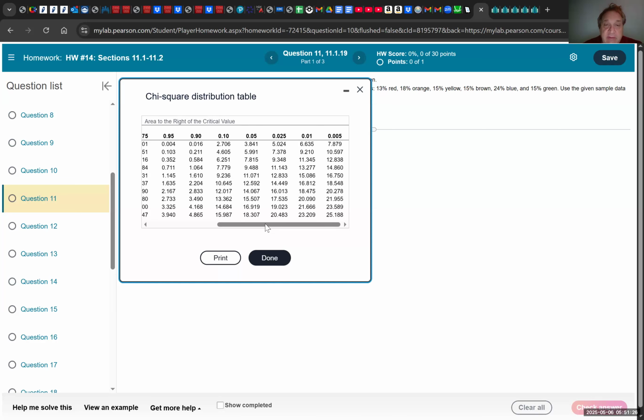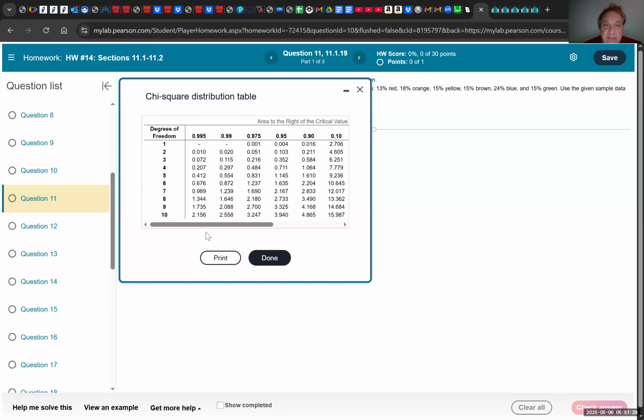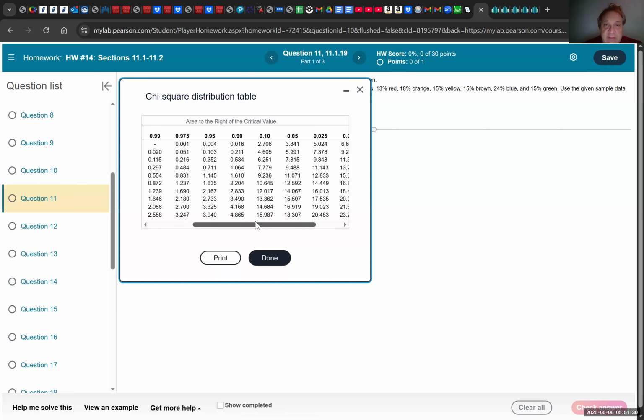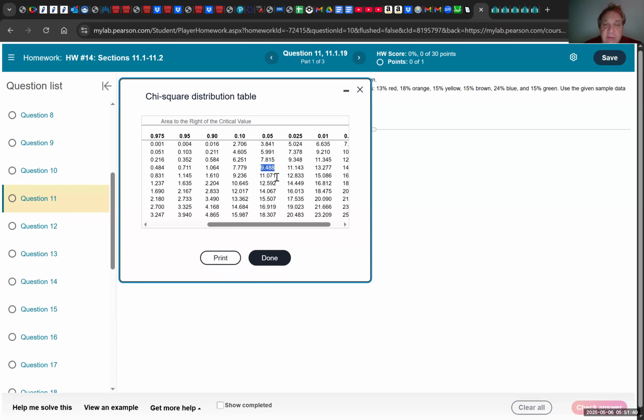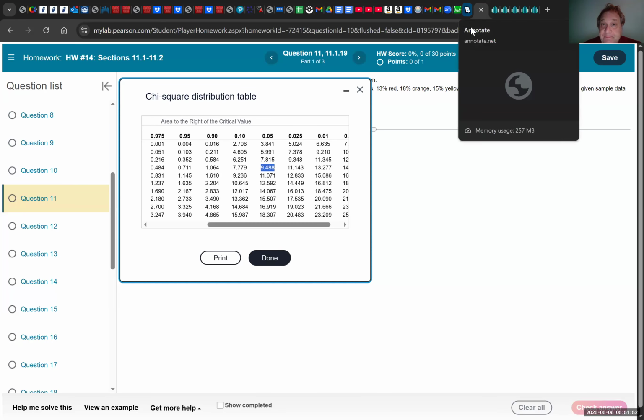So it's the 4th one down, just letting you know, like 1, 2, 3, 4. So 9.488 would be the critical value. So if it asks you for critical values, you just pop up the little table and you read off the number that's appropriate for whatever you're given in terms of degrees of freedom and your significance level. Okay, so there's the 9.488 value that I just looked up right there. That doesn't come from StatCrunch directly. You have to look it up or do a formula to get it.